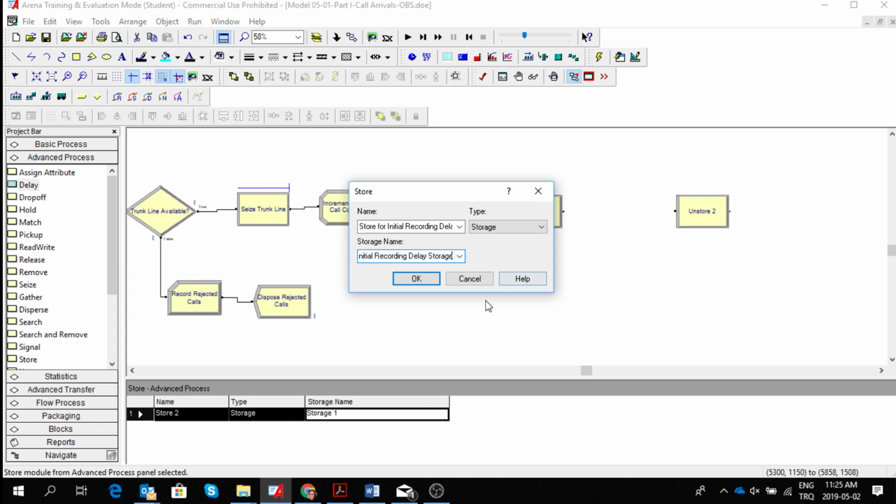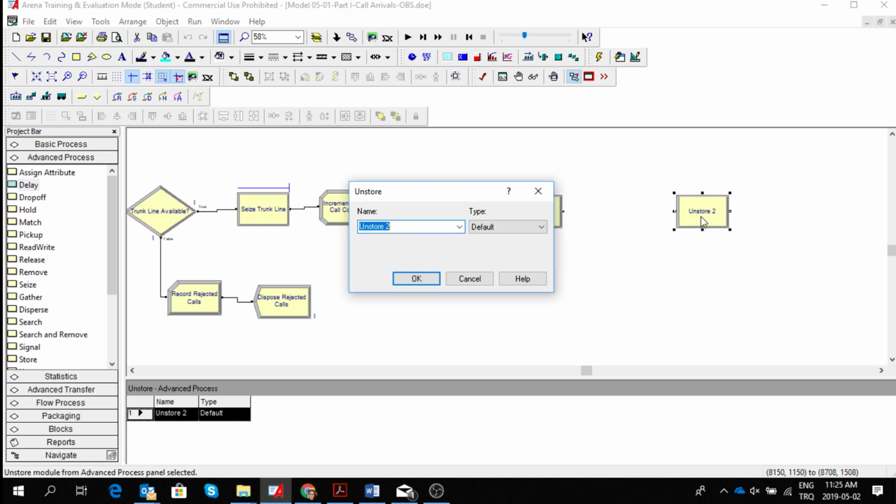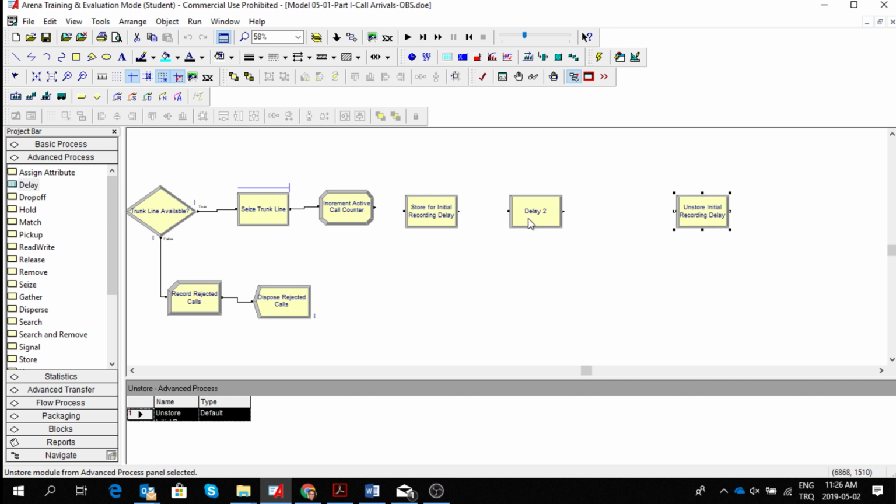Okay, storage. Click OK. Similarly, unstore is going to unstore that recording delay, and I'm going to put it into default so that it's not going to show up in the animation anymore. This is all for animation purposes.